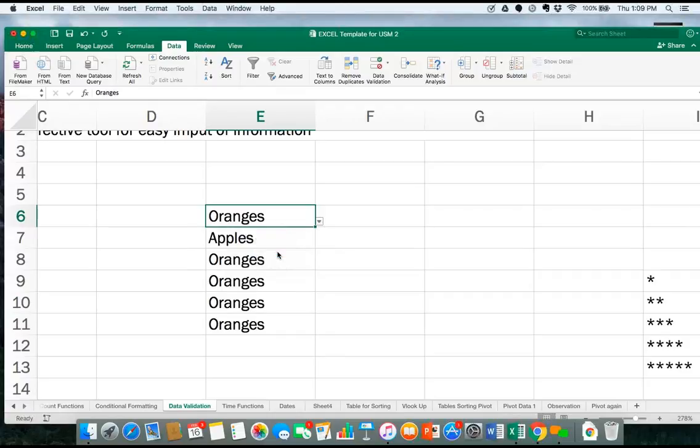Okay, so one of the challenges here, the way I set it up, is there's no way to turn it back to blank. So I'm kind of stuck with apples, oranges, and pears. So if I want to do this again, it's not terribly helpful. I want to show you a way you can work around that if you're going to be entering the items manually as opposed to giving a range.